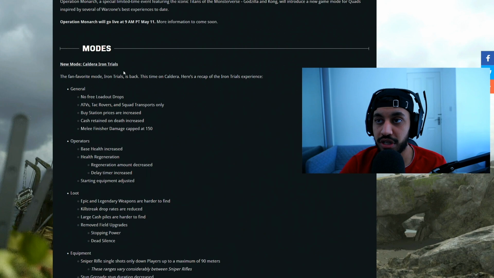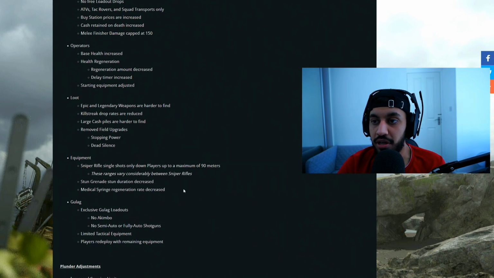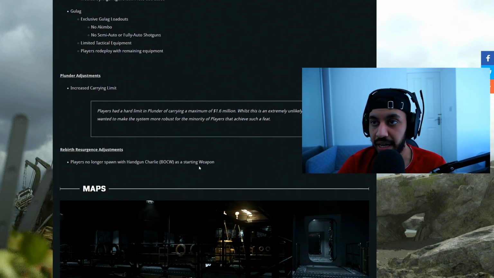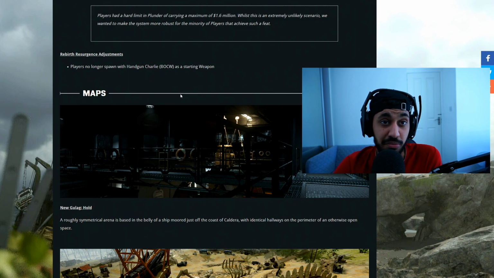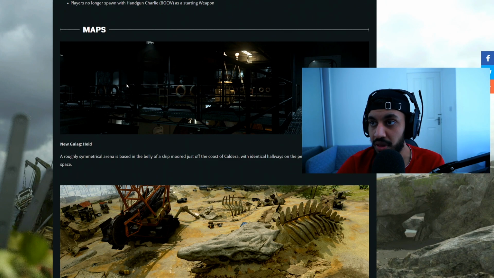Next up, we've got changes to game mode. So we've got Caldera Iron Trials: no free loadouts, operators, base health is increased, the loot's changed, equipment is going to be changed a little bit as well. But that is a specific game mode that they're adding in. We've got adjustments to plunder as well. We've got adjustments to rebirth resurgence, so players no longer spawn in with a handgun Charlie, which is basically a Diamante pistol, I'm pretty sure, because it's pretty much a broken pistol at the moment. It's pretty solid.